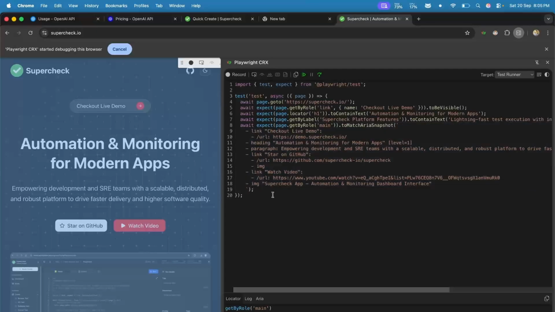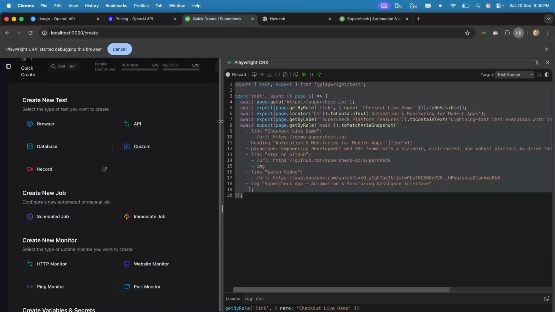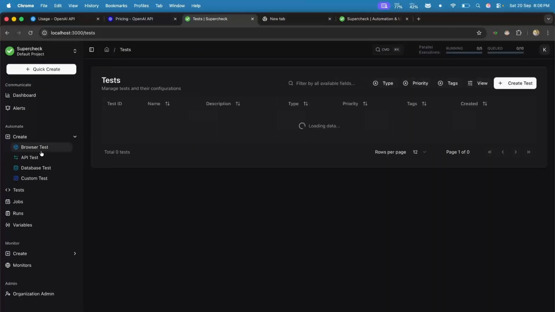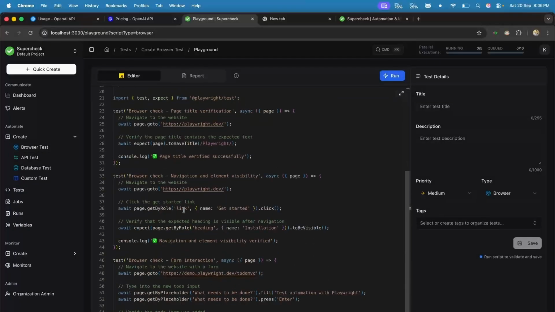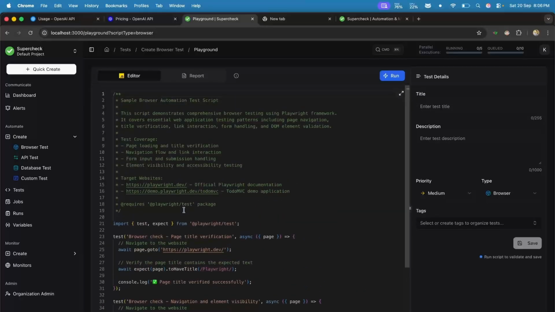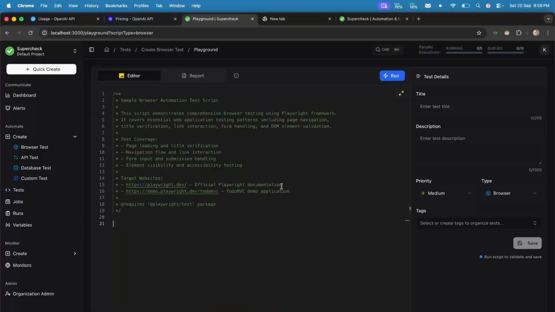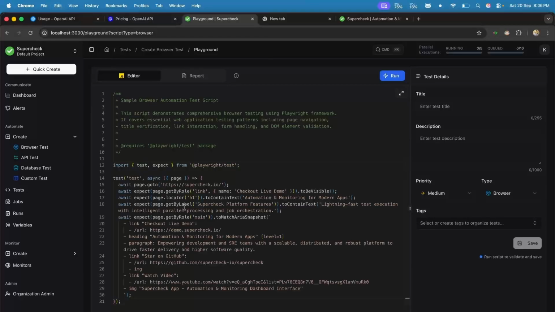So all right, let me now copy this script and go to, now let me close this, go to create, and when you load a test, it gives you a boilerplate template with some test. I'm going to delete all this. Yeah, you can delete the comment. I'll just keep this much and then paste what we just recorded. All right, now I'm going to run this, and let's see if it passes.